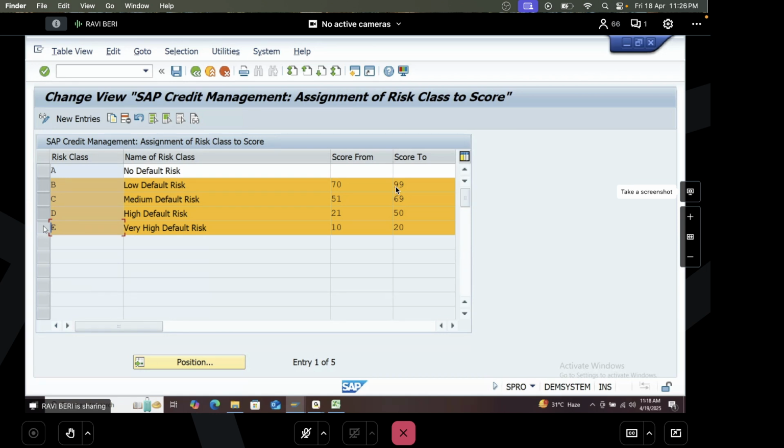But take this standard: A, no default risk. B, 70 to 99 score. C, medium risk, 51 to 69. As per standard, it is this. High risk, 21 to 50. Very high risk, 10 to 20.